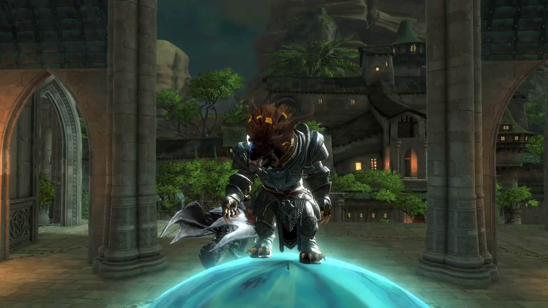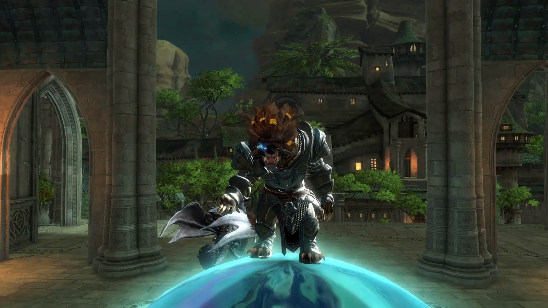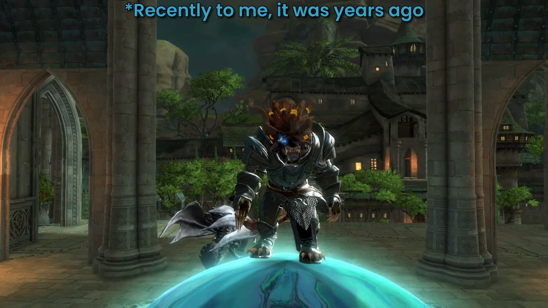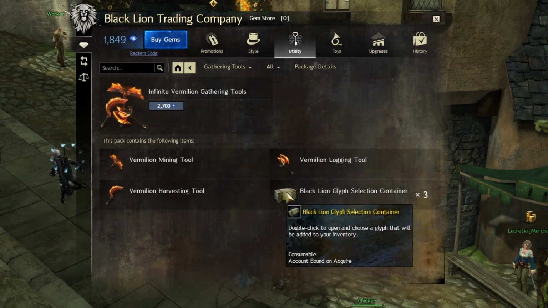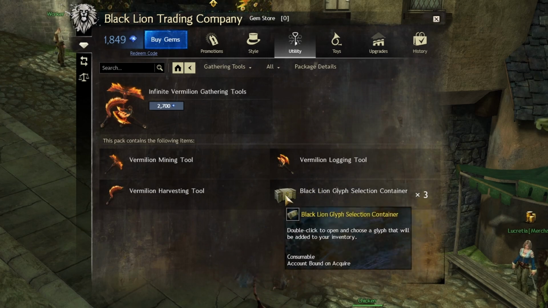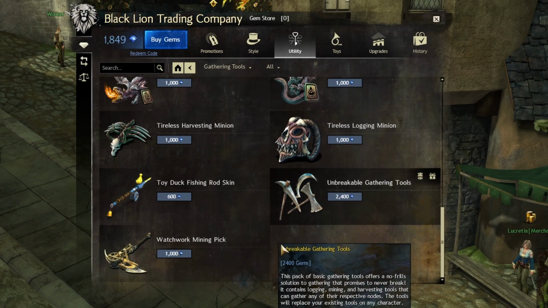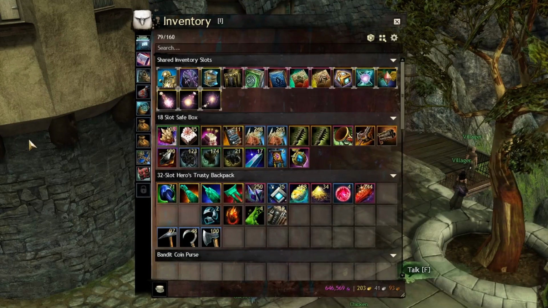Another thing I wanted to talk about was Unbreakable gathering tools. These are available for purchase in the gem store and have actually gotten a massive upgrade recently. These can be purchased and equipped to give you a completely unbreakable tool. There are sets that include all 3 tools and a glyph selection chest for each of them, or you can buy them individually if you so wish, but the bundles are better deals. The glyph selection chests are the massive upgrade they recently received. Rather than specific tools giving specific glyphs, sometimes you can now get these chests and choose whatever glyphs you like best, allowing you to mix and match multiple good sets.